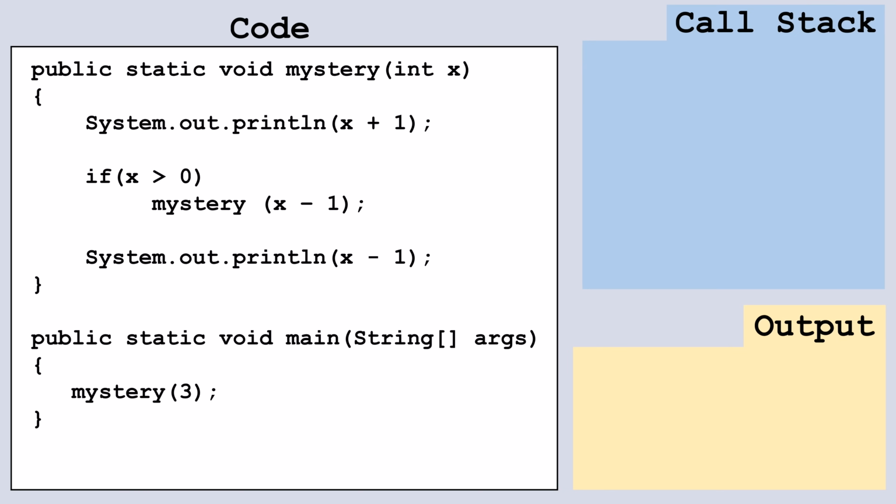In this mystery method, we'll first increment the input value by 1 and print it. Second, we make the recursive call. Finally, we decrement the input value by 1 and print it again. This allows us to see the effects of both head and tail recursion in a single code snippet. For practice, try it on your own. I'll leave the solution in the video description.